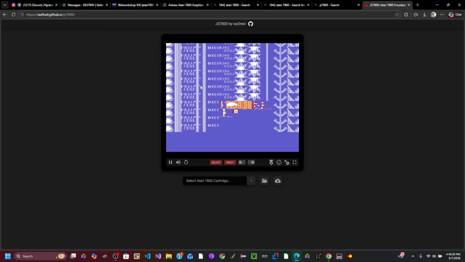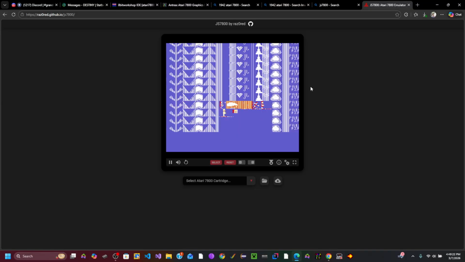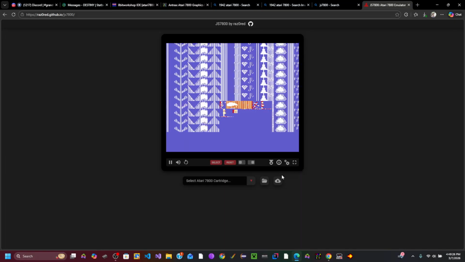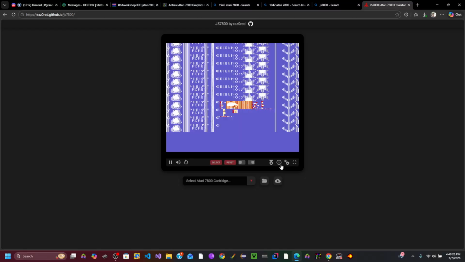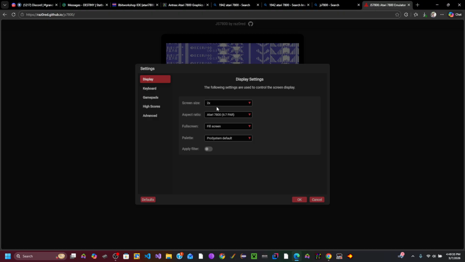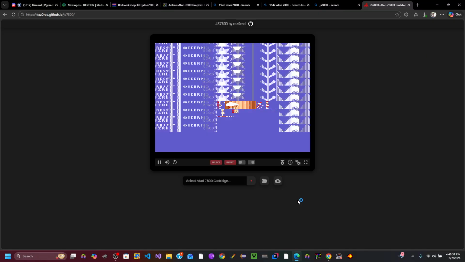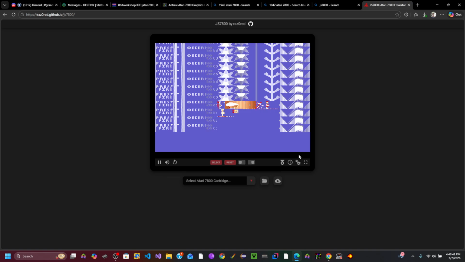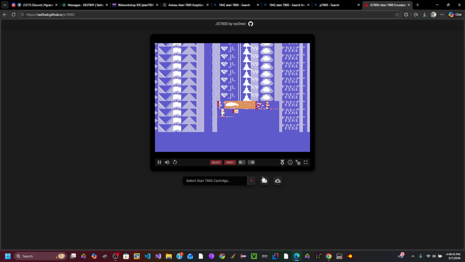You'll notice this weird Moiré effect in the background, and that's just because we're running it at the proper aspect ratio, but it's a digital display. So we can actually go into display and change it to pixel perfect, and now it looks, well, normal, even though it's not.